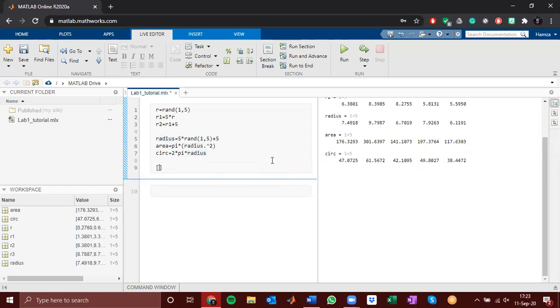So now we are familiar with using the max function, which returns us the maximum value. However, as you would have seen in the course, if you save it in two variables, then it's going to return you the max value, which is going to be the max area, and it's also going to give you the index as well. So max area, index, and the max function simply does that. And we're going to do the same thing for the circumference.